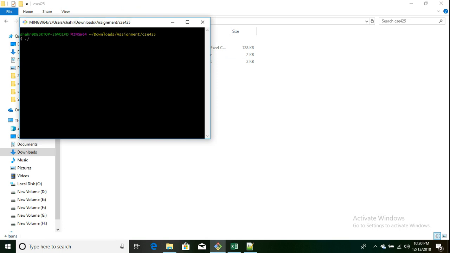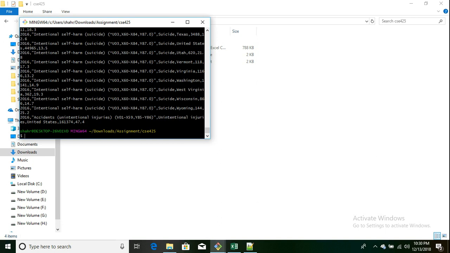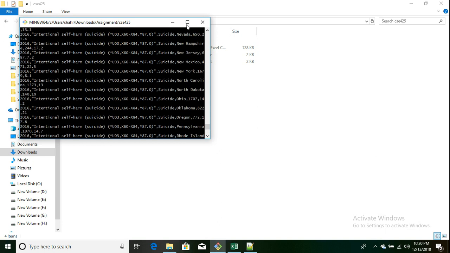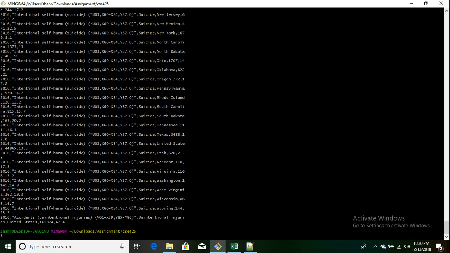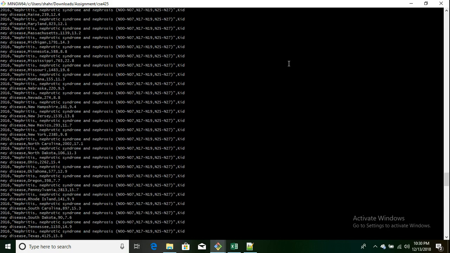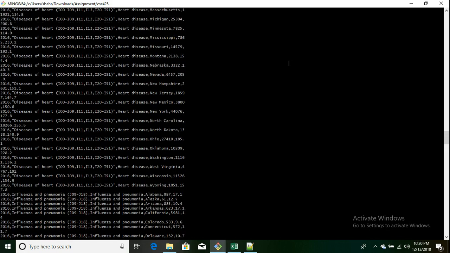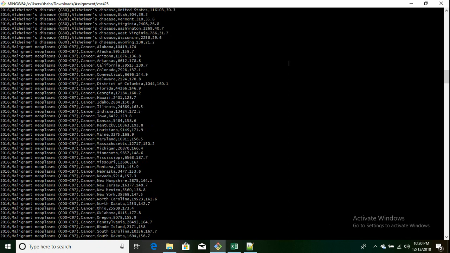we go for the file, and suppose we want to compare between the C++ and this shell script, suppose 2016, and then this is the fastest one. You can see that all the data are here, separated by commas.